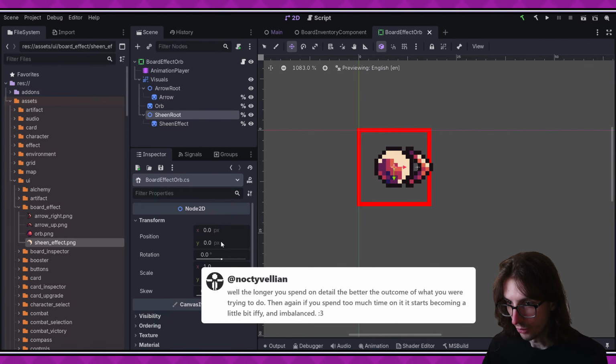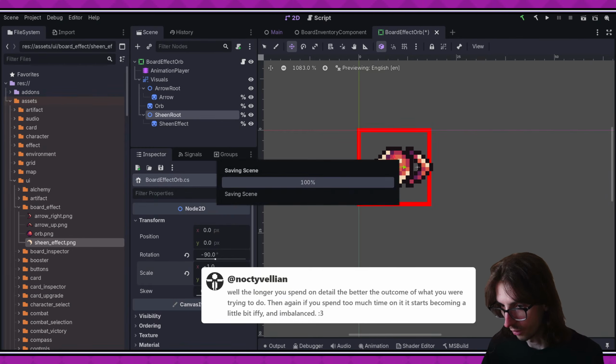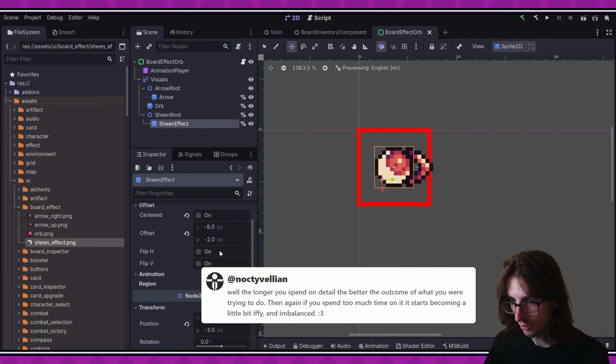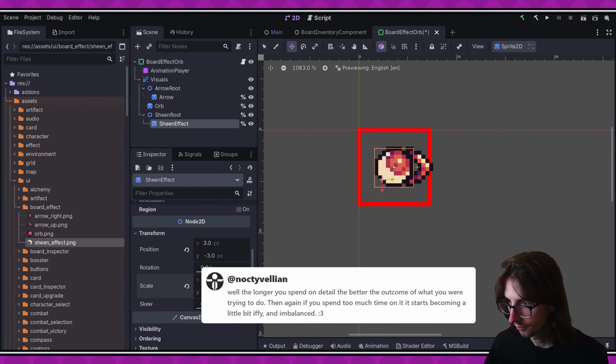So this will do rotation like this to -90 with a scale of -1. And then if I change this scale, I guess I might be able to just scale this out at the same time.